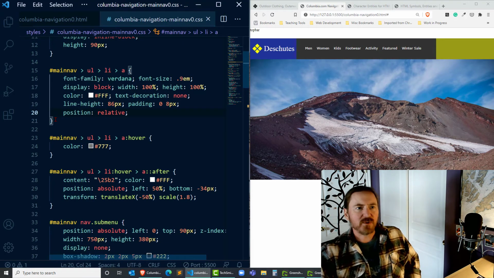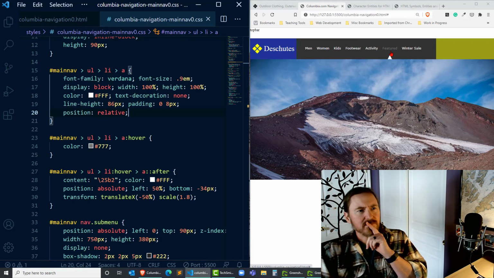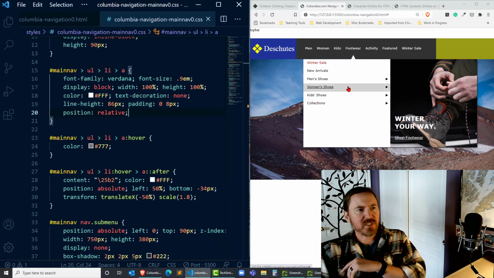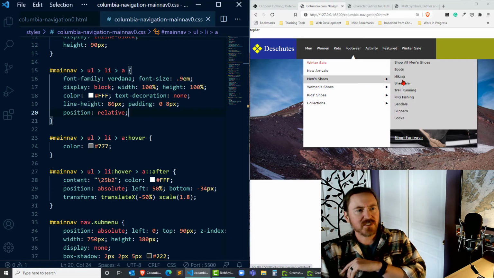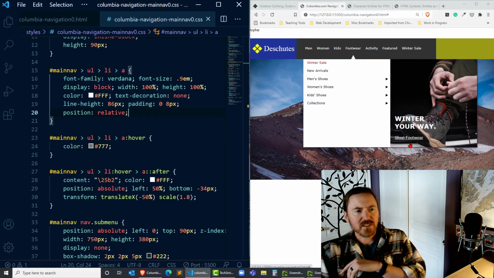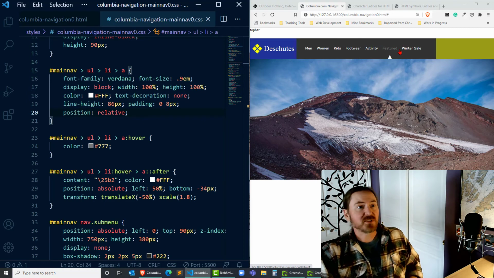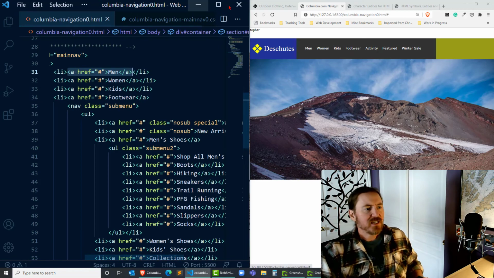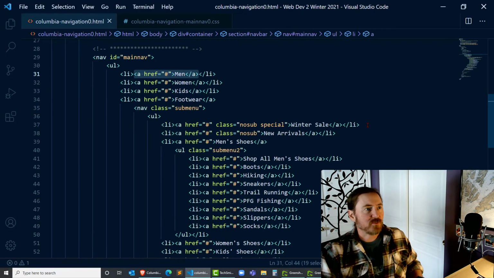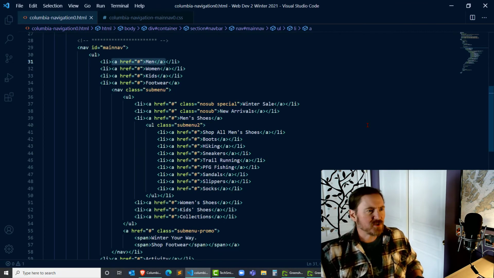Yeah, I think we're about done with this phase of the assignment, the hardest part for sure. And yeah, I'm pretty happy with this. We can go to footwear, click on those drop downs. That looks pretty good to me. Okay, and what if this was a bigger scale menu? Obviously it is, meaning more stuff. Well, we just did it for footwear, but oh, it's going to be so easy now. Now what I'm going to do is let me maximize this for a moment. I'm going to zoom out just for a bit.